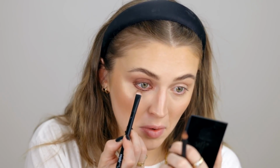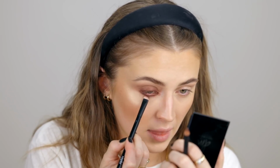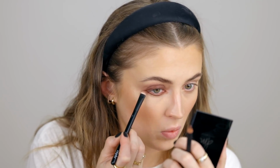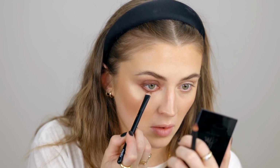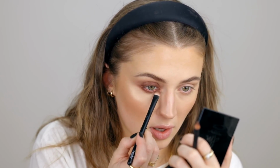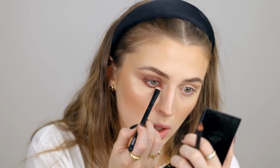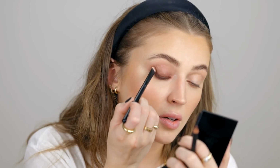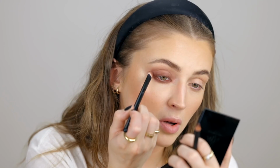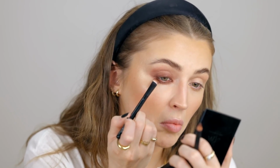Then take this flat shader brush and just do the same thing. Literally just blend this out. This one, try not to take it too low because the act alone of going right along the liner in these horizontal back and forth motions will automatically bring it lower. I don't like mine to be too low, so I just keep it right along that line. And then if you get a little bit extra up here, just whoop, bring it up like this. Just connect the bottom to the top.